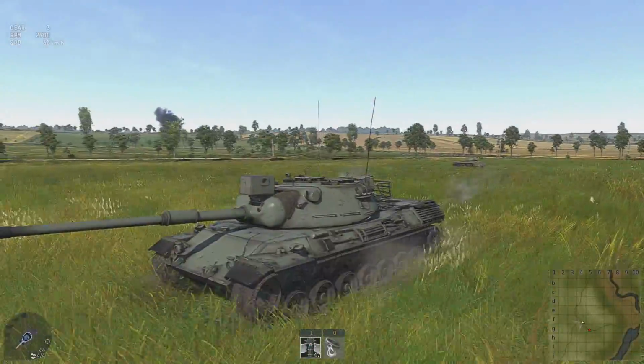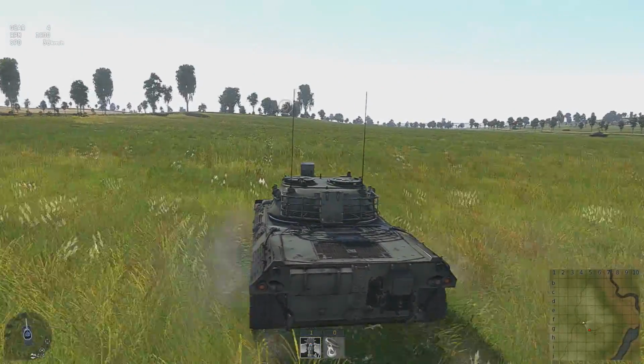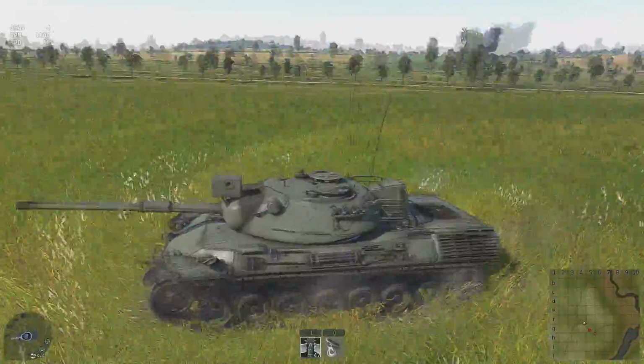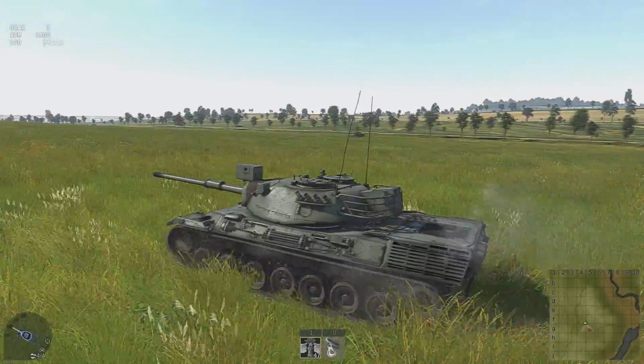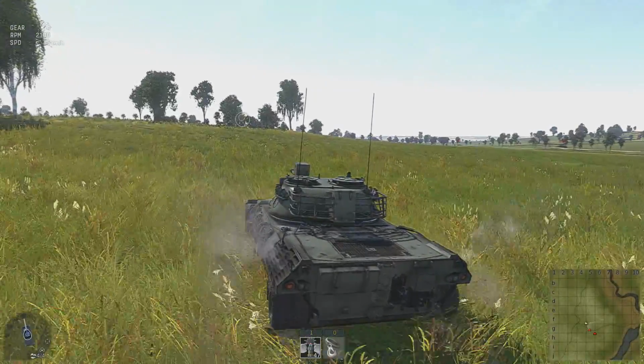While we're at it, it gives us a chance to open up the throttles and see whether or not this thing can actually make its famed 66 km/h stat card speed. And it's not looking good so far. I'm sitting on about 34 to 35 kilometers an hour on a very slight incline over standard terrain. Oh, 37, 36.